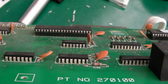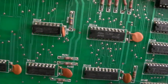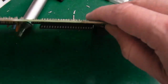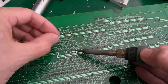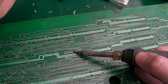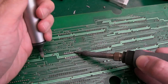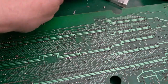So let me just flip it over and inspect. So yeah, the majority of the solder is off there actually. That second pin though, kind of doesn't look very free on this side. So let's just give it another go. Sometimes just wobbling the pin a little bit, being careful not to move the pad. You don't want to damage the PCB. There we go, let's free it up.